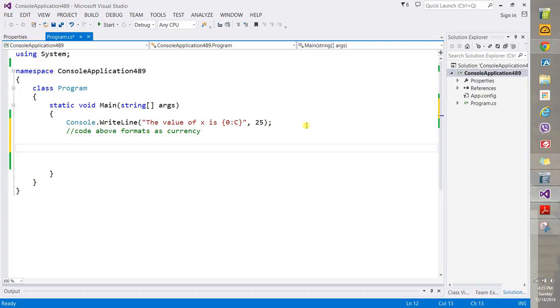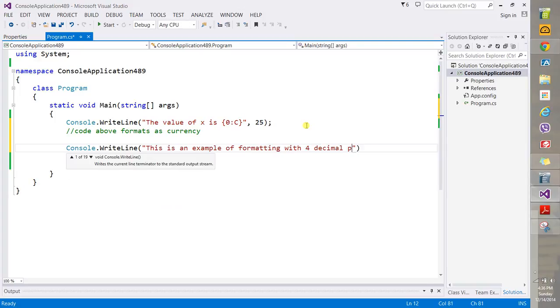We can also format with 4 decimal places, for example. You're going to do Console.WriteLine, and then type a comment that this is an example of formatting with 4 decimal places. Now within the curly braces put a 0, colon, and then a 4, like that.